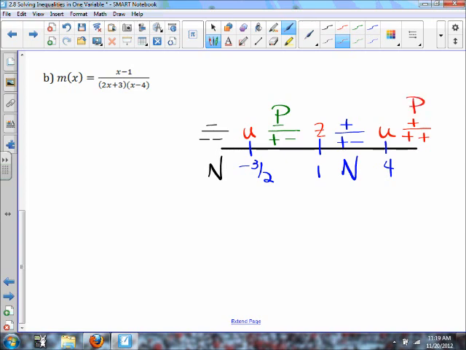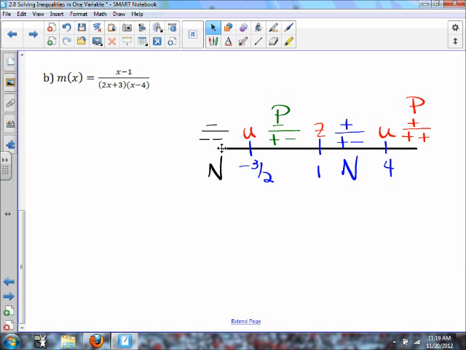Which means we positive. Now, again, Seidel, like your question, it doesn't matter where you write your positive and negatives. It's just, I find it easier if you just write it above. So, yes, Mike. How do you know that 1 is 0? Because that will create 0 on top. Whoever creates 0 on top, that will be a 0. Whoever creates 0 on the denominator, that will be undefined.